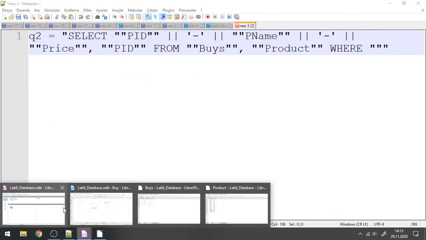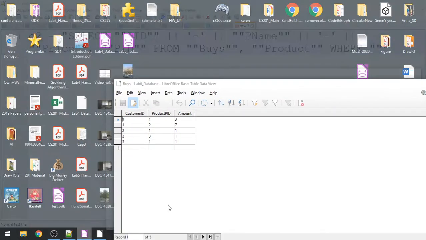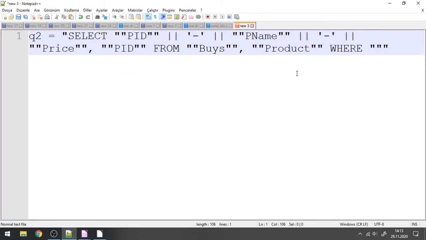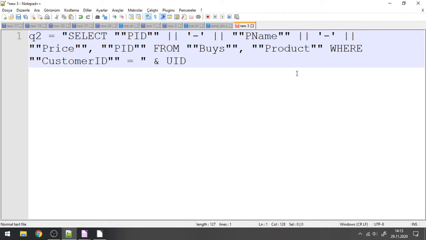If I check my buys table, I have customer ID there. This customer ID should be equal to something, and for that something I'm going to include a different variable. Let's call it user ID. So I want this customer ID to be equal to this user ID in my query.